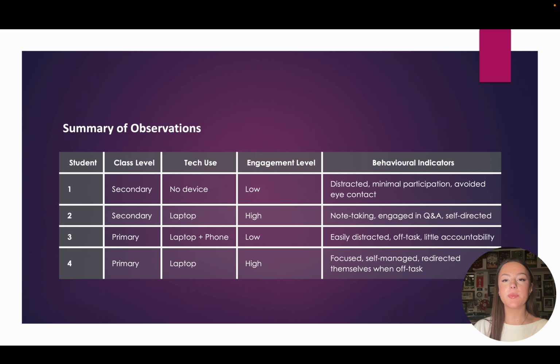The contrast in engagement levels was clear. Students who were engaged used digital tools purposefully, for research, note-taking, and responding to teacher prompts. The disengaged students either avoided the task altogether or misused their device, often accessing unrelated content or using avoidance strategies. These differences suggest that student engagement with technology is not just about access, but about how digital tools are used and supported within the classroom environment.